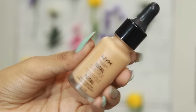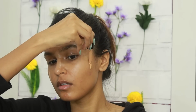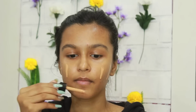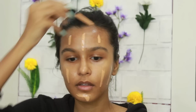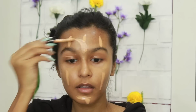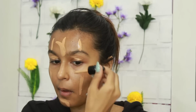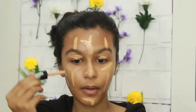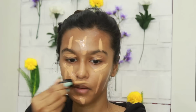Talking about foundation, the foundation that I use is by NYX. It's called the Total Control Drop Foundation, and I'm in the shade Caramel. Now this shade is definitely light on me, I know that, but I'm just trying to finish this product, and after which I will pick up my right shade, hopefully at least. Now the reason why I love this foundation is because it's full coverage, and that is exactly what I want when I'm filming videos or taking pictures. And also I do realize that I use a lot of it, but again, that's on purpose.